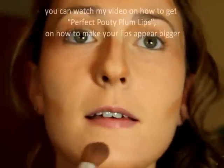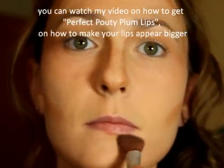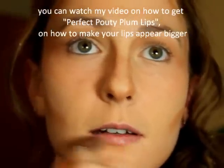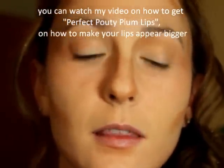I also forgot. Sorry, I was trying to do this logically. A little bit of bronzer right underneath your lip, or contour right there, so it makes it look a little bit thicker.